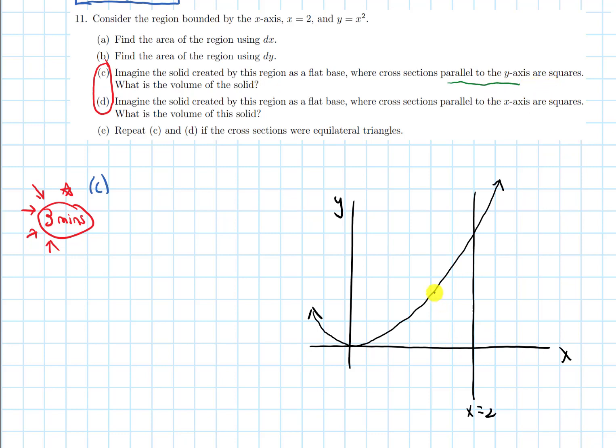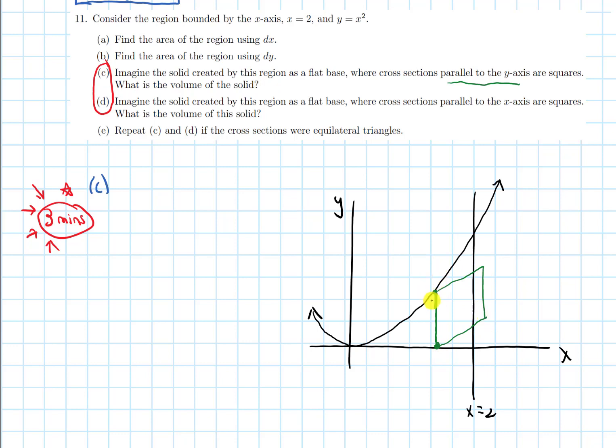Okay, so this would be the bottom of my cross section. It's lying on this region. That would be the bottom of a square. This cross section is supposed to be a square. And then to make it 3D, I need to have this sort of come out of the page. So I'm going to draw the lengths that come out of the page slanted. Hopefully that looks a little bit more 3D. We have to use our imagination a little bit.